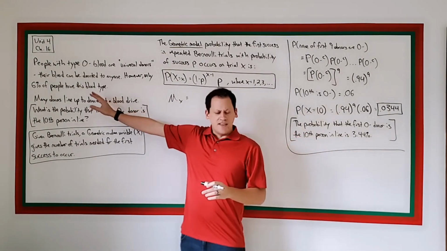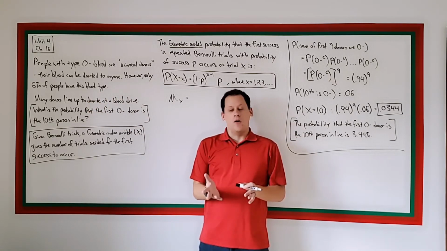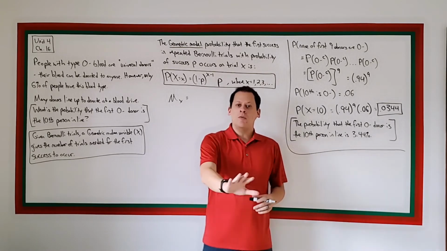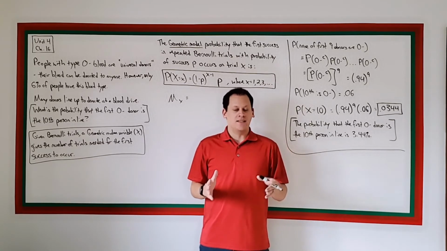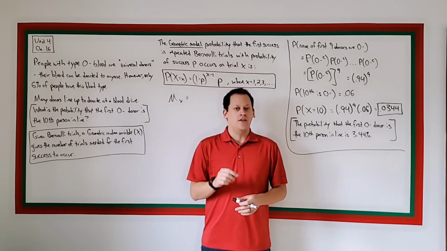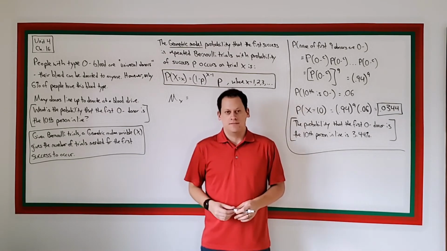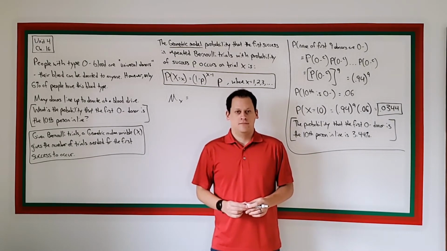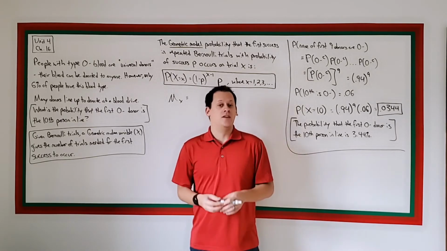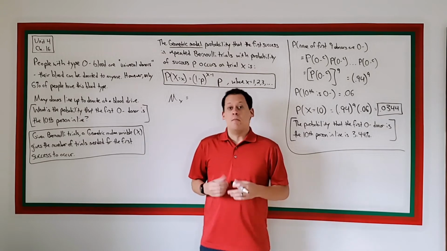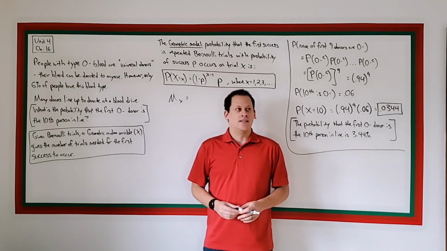So let's forget about this example for a second. And let's say, okay, you're flipping a fair coin. The probability of heads is 0.5. How many times would you expect to have to flip that coin to get heads for the first time, on average, if it's 50-50? Twice? Yes. For something that has a probability of success of 50%, the mean number of trials to get that first success is 2.